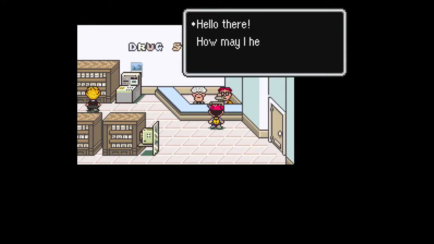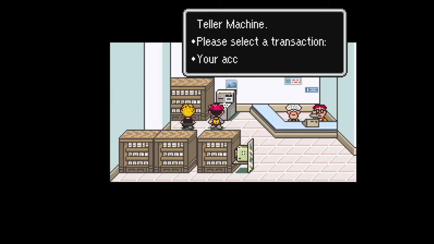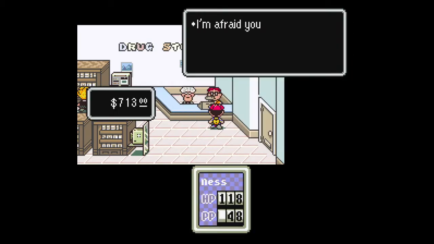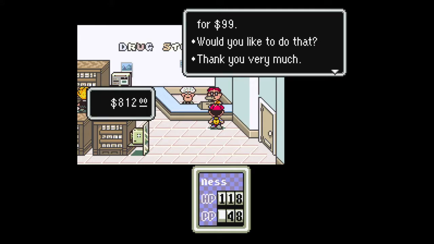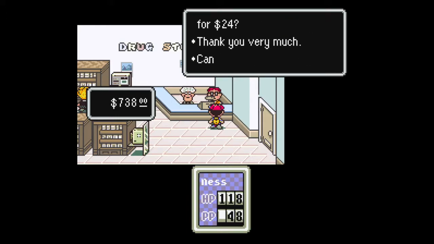Okay, do you guys have any upgrades? Yes, you do. Alright, the Holmes hat is not as good as the hard hat, I don't think. Can't carry anymore. Son of a bitch. Alright, what can we sell? Mr. Baseball Cap. Yes, I am gonna equip it. Yes, you can have my own bat.